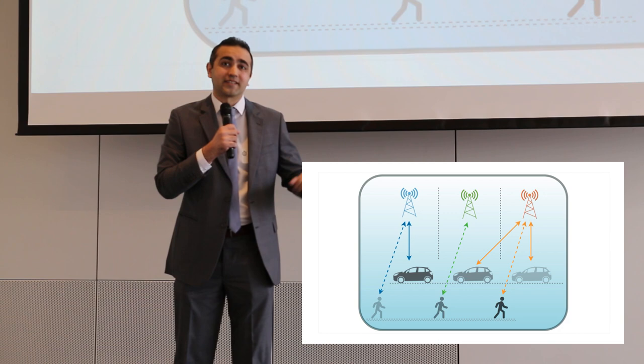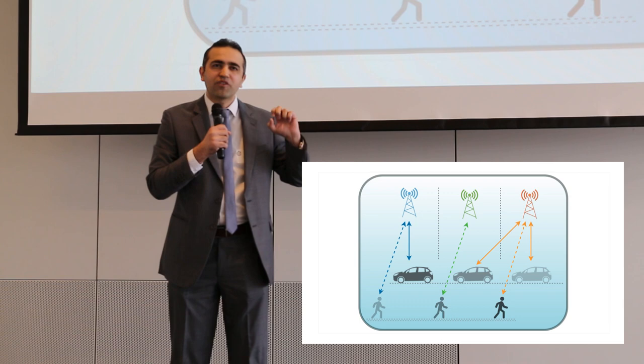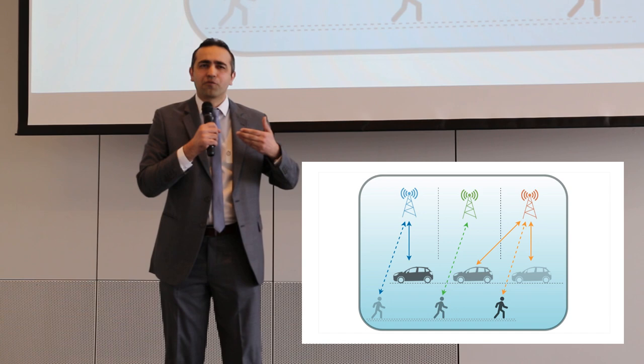the statistics state that there are 160,000 road accidents each year in Canada. Such a huge figure can be reduced with the help of vehicle-to-vehicle communication that prevents road accidents by sending real-time emergency alerts to the drivers.